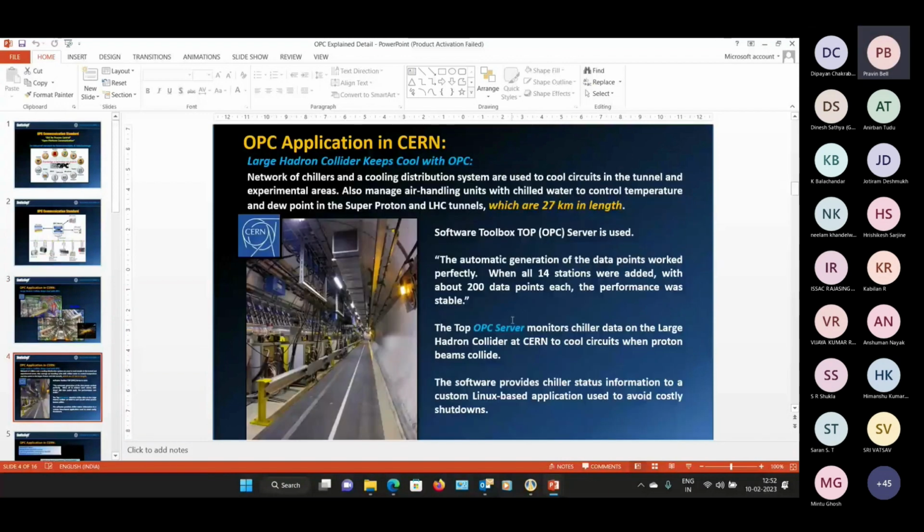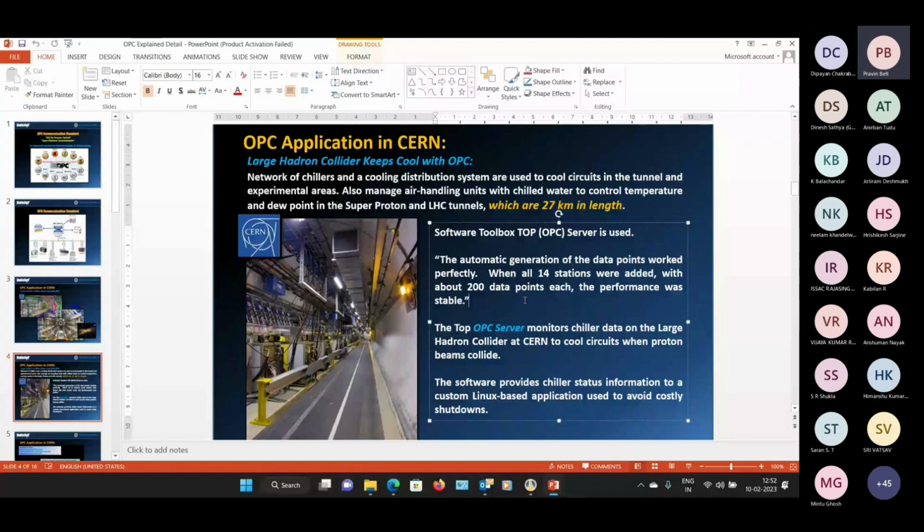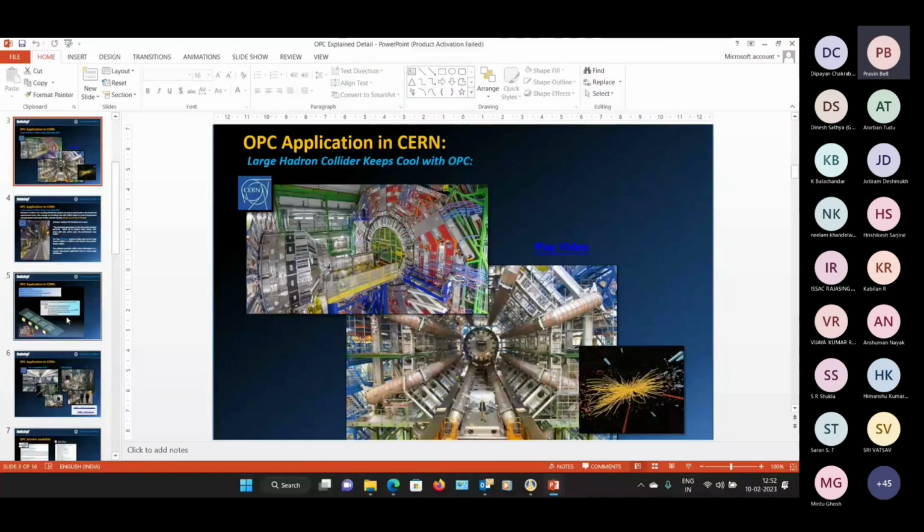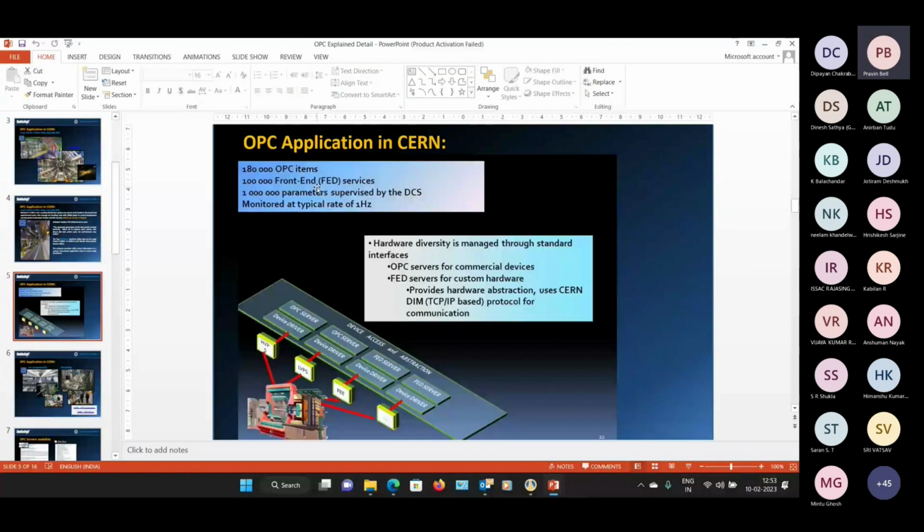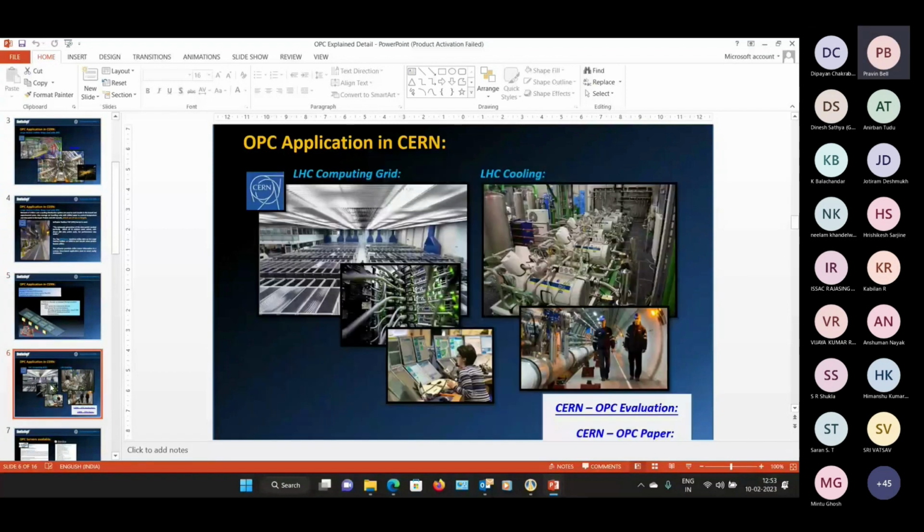There are 200 data points polling data around, I think, 1 hertz, and millions of points of data are being logged by using an OPC backbone. So even these people are using OPC as data logging. And you can see here 180,000 OPC tags, 1 lakh front-end devices, you could call them FEDs. And these are used even in a large project like that.